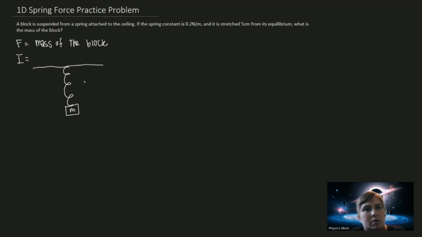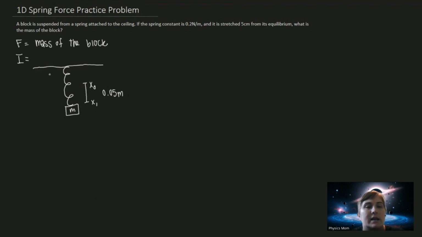And we can even denote that this is its equilibrium position, we could call X naught. It's being stretched some distance away to, we'll say X1, where that distance is the 5 centimeters. Because our spring constant is in newtons per meter, and because the mass of the block is going to be denoted from the force, we need the 5 centimeters translated to meters. So we know that this is now being stretched 0.05 meters.